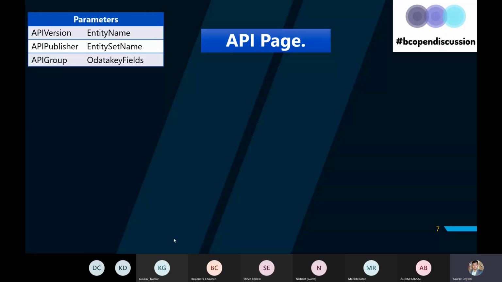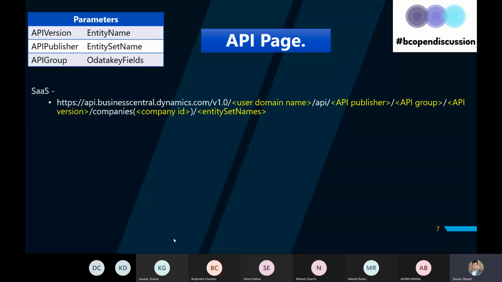So we'll come to that, but this is how these parameters become important in the SaaS world. If you are using APIs on SaaS, then this becomes your base URL, and then your user domain name, then the keyword API, then the publisher, then API group, API version, and we'll talk about company ID in a while, and then at the end is entity set name.